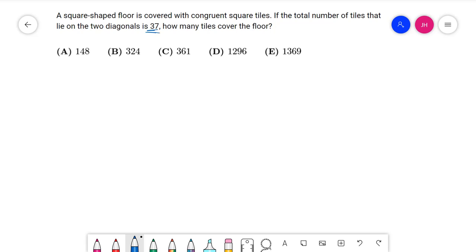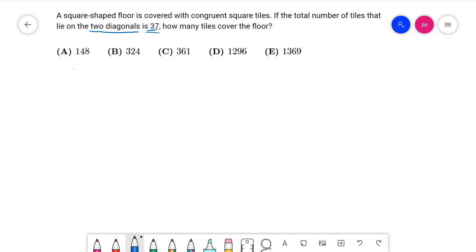Why? Because it says these are the number of tiles that cover two diagonals. So any natural thinking will give you the fact that if you want to cover 2 times something, you got to have an even number. Why is it 37? Then let's start from the easiest examples and find the pattern. So we should learn from this problem in the exam, right?